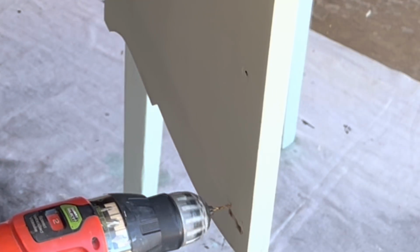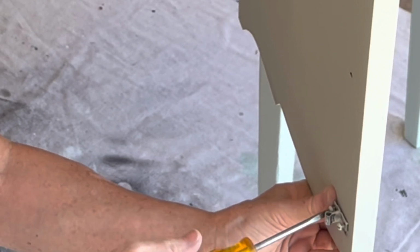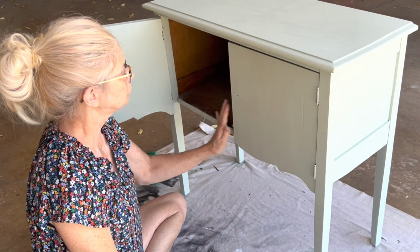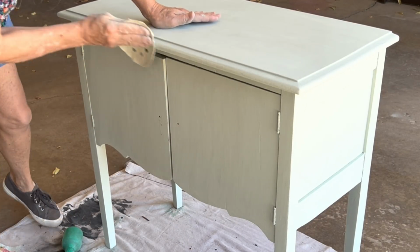The doors were not staying closed, so I needed to realign the catches that had previously been installed. I also needed to adjust the hinges, but I couldn't get the flathead screws out. I lightly sanded and distressed the edges of the cabinet with 220 grit sandpaper.